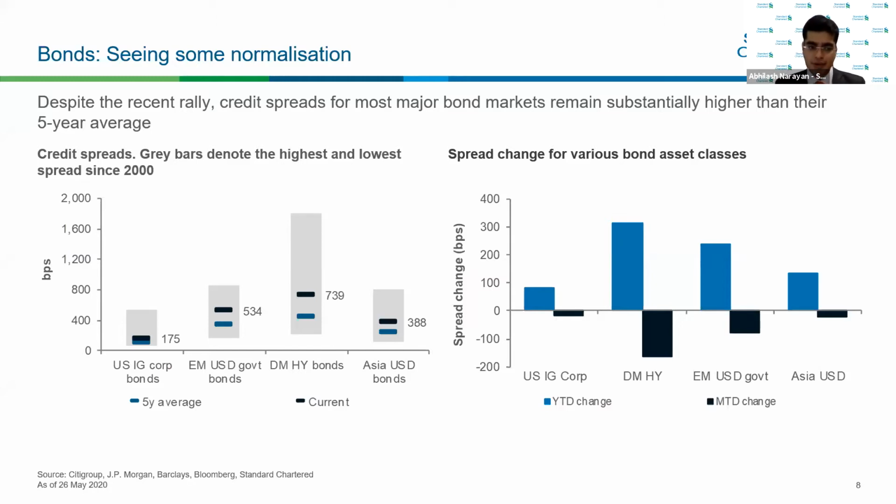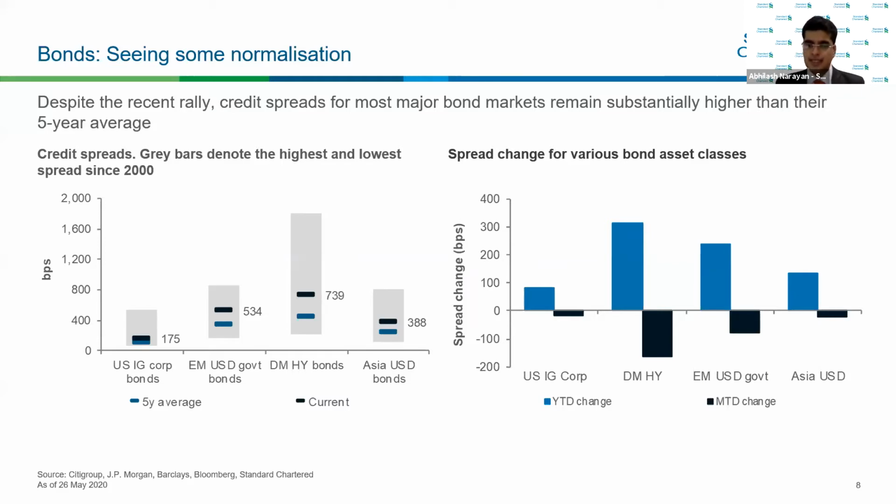And if you look at the chart on the right, credit spreads, which are a measure of valuation, have increased since the start of the year. So higher credit spreads mean cheaper valuations for bonds. And if you look at the chart on the left, it shows that the current valuations, which are denoted by the dark blue line, are higher than the 5-year averages. So valuations are cheap. And what current valuations mean is that over the next 2 or 3 years, as valuations normalize, investors can not only benefit from the high yields on offer right now, but they can also expect some capital appreciation over the 2-3 year horizon.